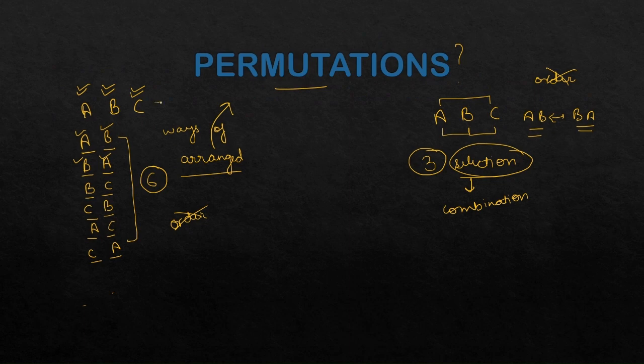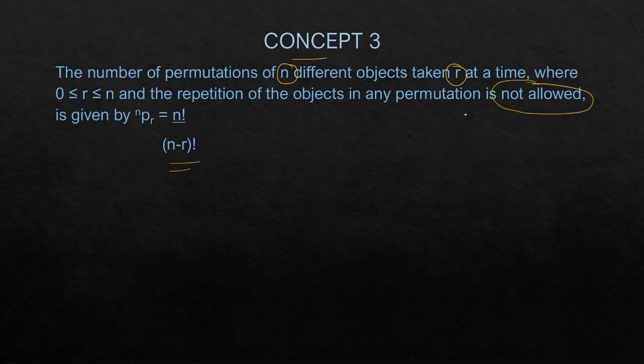So here, for example, we took three people, right? A, B and C. So n will be equal to 3 in this case. But the number of people that we chose or took at a time was just 2. We could have taken all the 3 people as well, or even just one person. There would be different ways of arrangement then, but right now we took 2 people. So the number of people we take at a time will be equal to r, which is right now equal to 2.